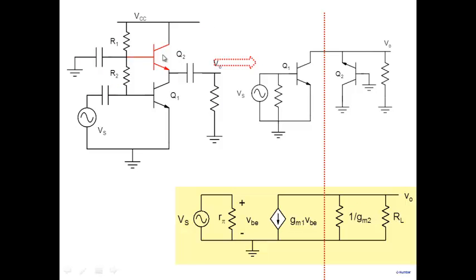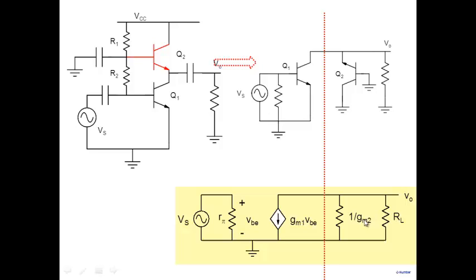So we replace the load here by a transistor in this particular manner, but we don't end up with high gain. Remember what our motivation was, to get high gain. And what I'm getting is, GM1 multiplied by 1 over GM2, a gain of -1. I'm not getting high gain. What is the mistake I've made?